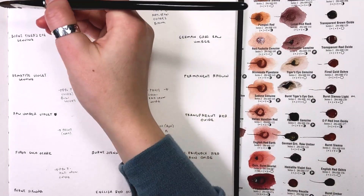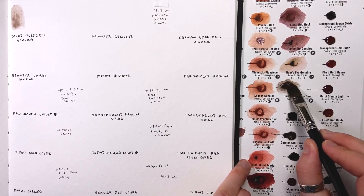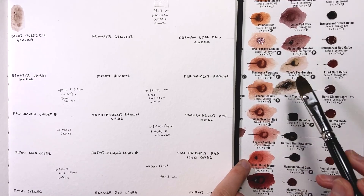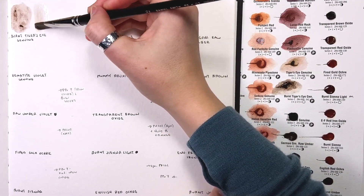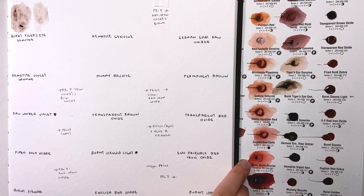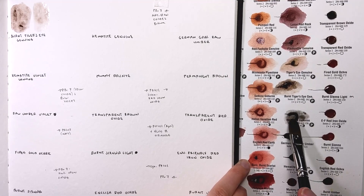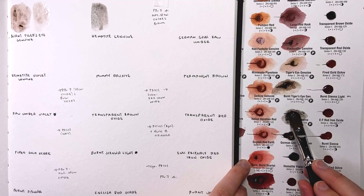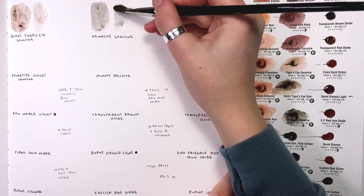Kicking things off here — burnt tiger's eye genuine. I'll do a darker swatch first and then more light. Even with the extra pre-wetting, it's very hard to get a really dark version of this color — there just isn't enough of it in the dot. Taking it from the page to my other piece of paper it's quite hard to get a dark color. This one might be really spectacular out of a tube but I just can't get it to lift well from the dot. Next, I'm assuming this is hematite genuine — likely a granulating color with a little bit of shine. I've heard some artists really like this color as a nice grayish-brownish, but I'm having a hard time getting it to a higher concentration.